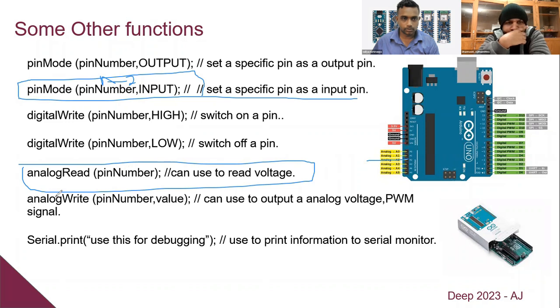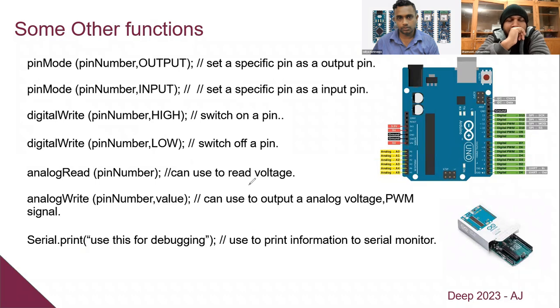Then there's also the analog write function, with which we can use PWM pins to output an analog signal. And serial print is one way to debug your programs. To see what's going on inside the microcontroller, you can use the serial print or serial println command. We'll actually see how to do this in a practical session. I think it will be more clarifying, right? Right. Absolutely.